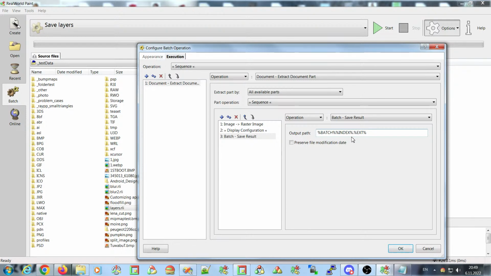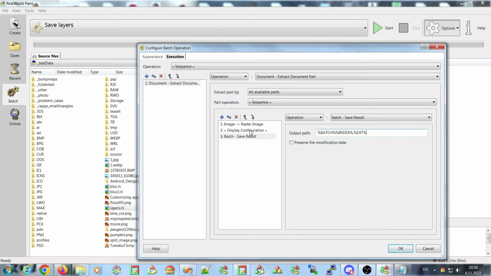Yeah, it will be weird, but this operation will of course convert everything to a raster image and save it as PNG or whatever we select here. But there is nothing that should prevent us from just saving the vector layers as vectors.